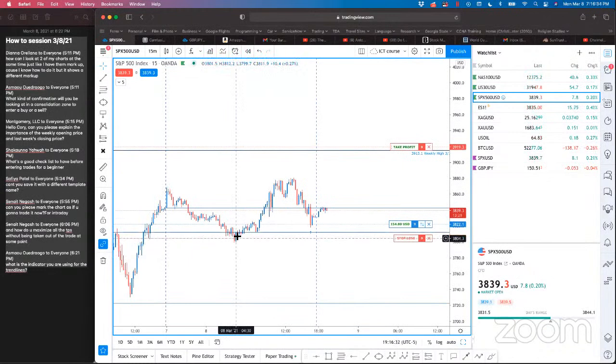So this entry came around 4:30 right here. If I missed that, I had another entry. This entry happened around 7:45, and I would have been in this trade for the buy. I had 2 chances right here, 1, 2, and then I even had a break and retest entry right here. And I even had another entry right here, but this is a little advanced entry, so I wouldn't show you that.